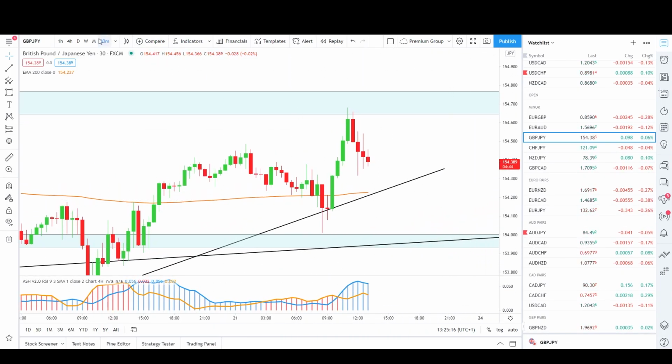So what I will do is go and place some trades for GBP JPY, and I will get back to you shortly once it is in profit or if something is going on with the trade.